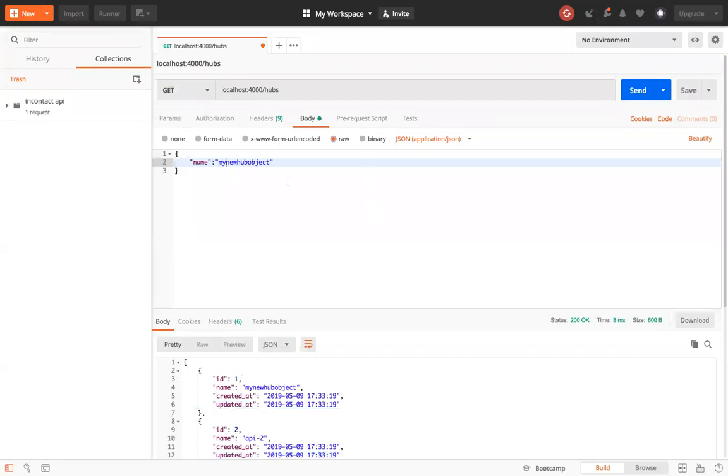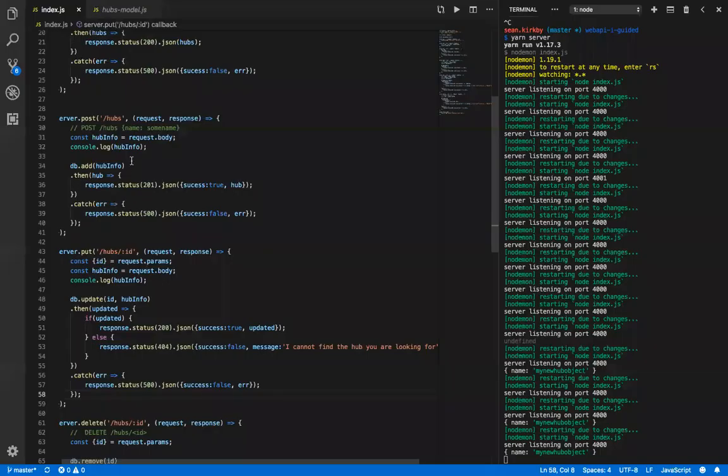Okay, so we'll give you a minute to get caught up on that. Again, it's kind of a combination in terms of syntax between a delete and a post, meaning that we specify an ID in the URL, and we specify new data that we want to update the object with in the body, like we did with the post. We're going to extract the ID and extract the body, and then pass those to the database update method. Respond with a 200 if it's successful, 404 if it's not, and 500 if it's a catastrophic failure.